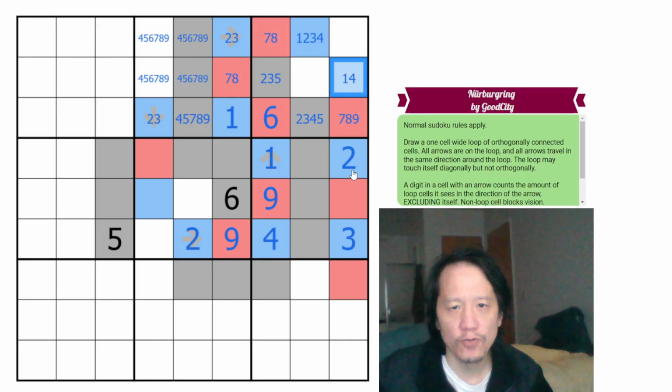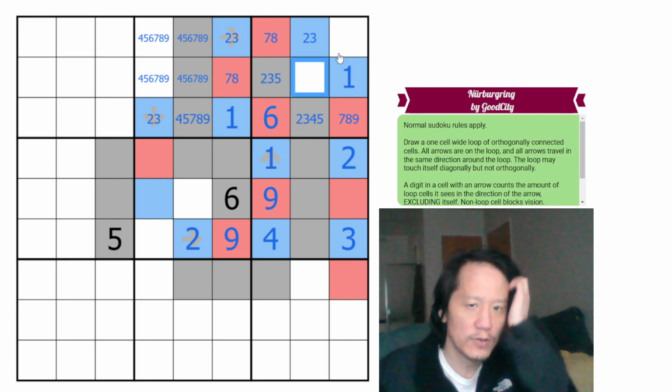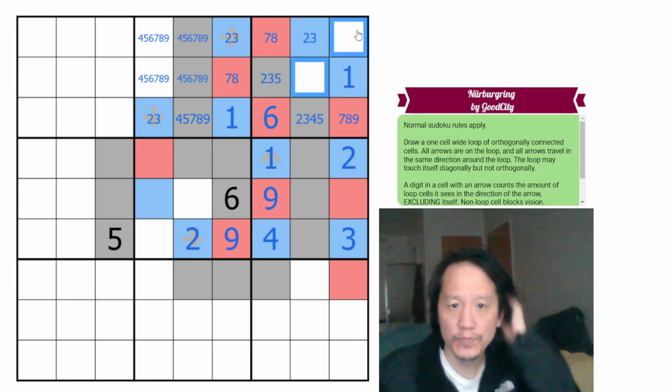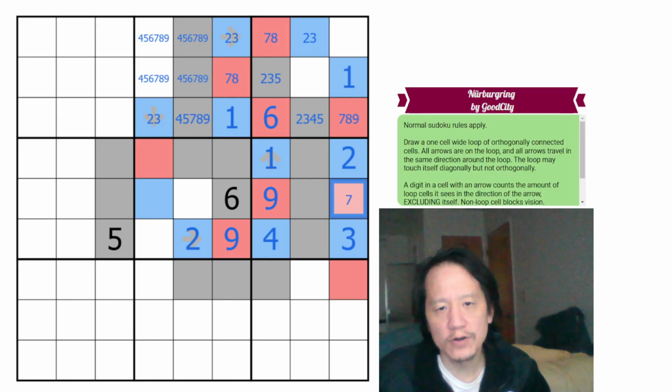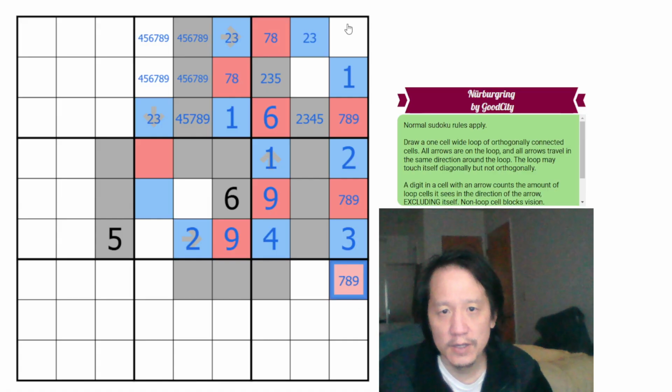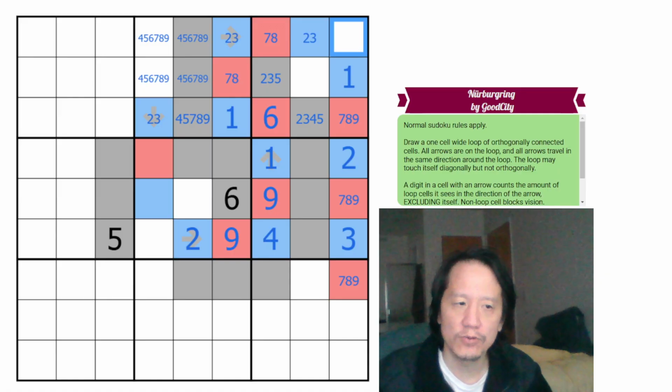This cannot be 4, because if it's 4, it's next to 2 unique numbers on the German whisper line. Therefore, this has to be 1, which means this can't be 1. This can't be 4 for the same reasoning, so this is 2 or 3. We have 2 or 3, 2 or 3. One of 7, 8, and 9 is here. We know 4, well, 4 could be here. So this is 7, 8, or 9. This is 7, 8, or 9. This can't be 6, because it's next to a 3. So this is also 7, 8, or 9, which means this can't be 7, 8, or 9.